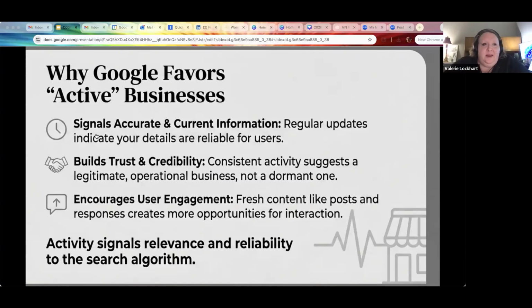And when you're posting regular content like posts, it just increases user engagement. So you're more likely to show up in the search and be more high profile when you're posting things and making things more updated on a regular basis.